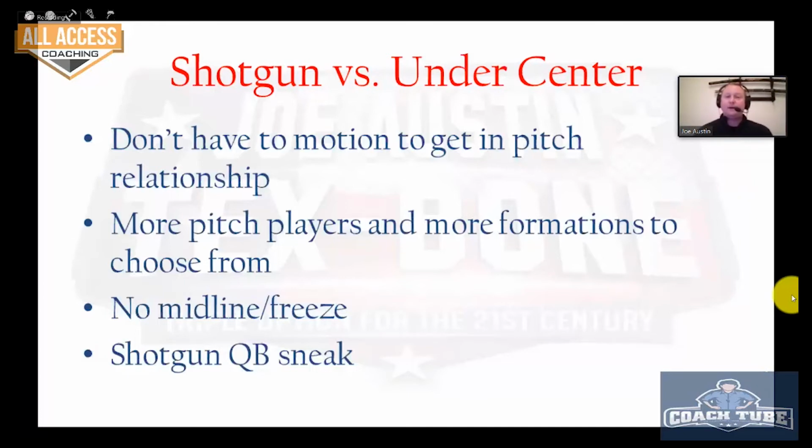But that little bit of depth and the time it takes to snap the ball back has made a few option plays difficult. The midline and freeze plays, where you're reading the B-gap player or the 3 technique, we found to be difficult. That 3 technique can really just get to your mesh point and make that play a headache. So that's a trade-off. There's plenty of triple option that we can do and that we love, but the inside B-gap player read has been a little bit difficult for us.